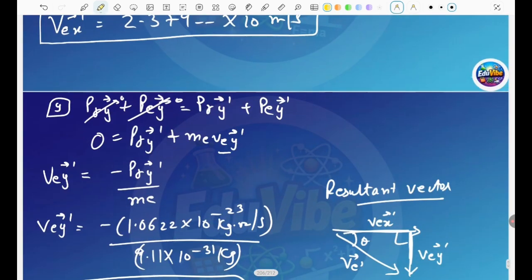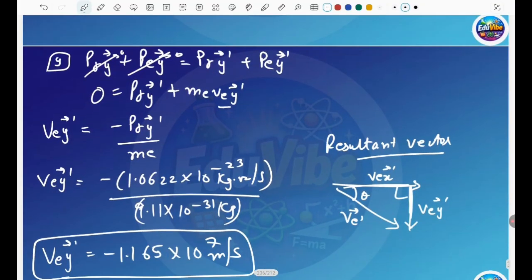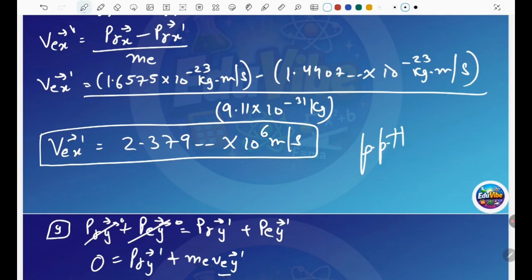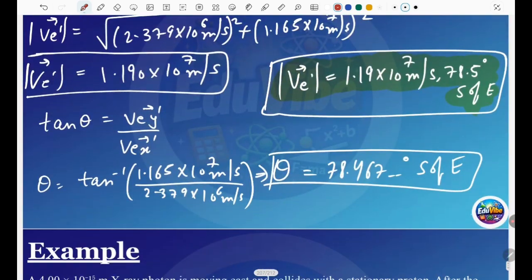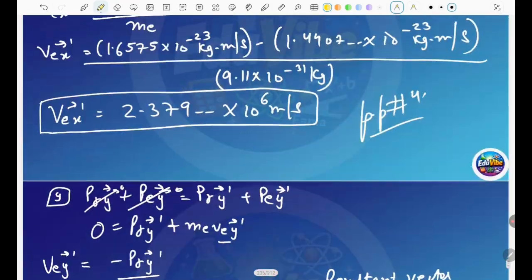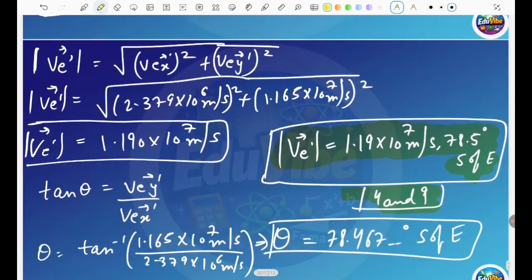And for the physics principles we used in this, for the fourth one, we use the conservation of momentum when we find the x component and y component. We use physics principle number 4, which is conservation of momentum. And initially, when you find this, this is physics principle 9, which is the wave-particle duality. So we use 9 and 4. So this is the answer for that. That's all you have to show to properly do that question, and that's the systematic approach to show to get the full marks in that question.